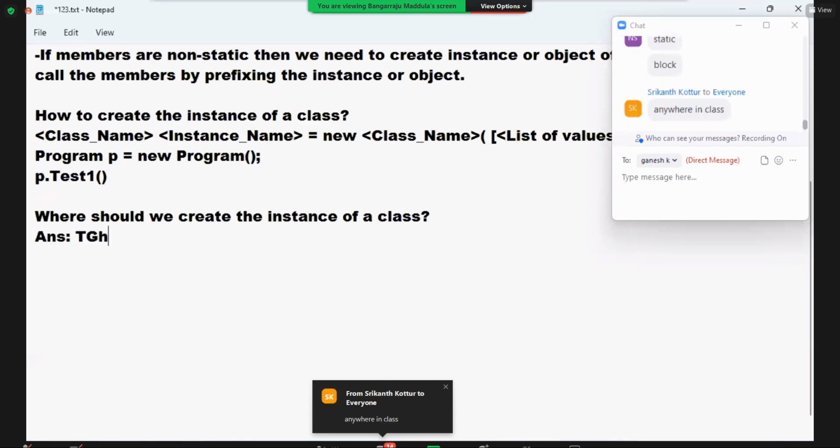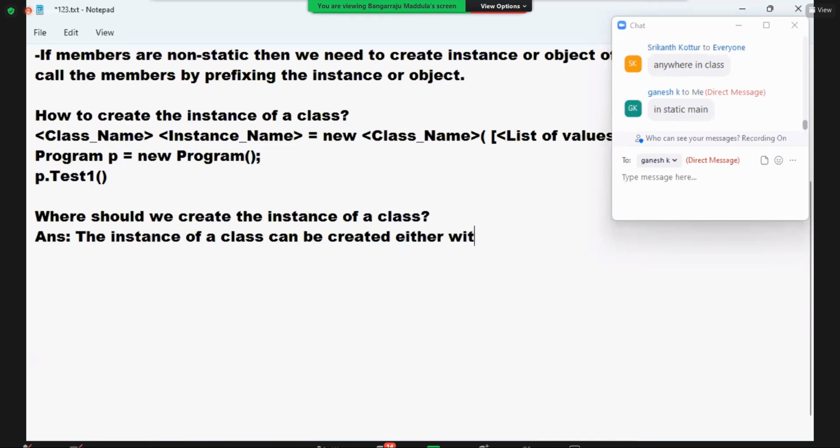Listen. The instance of a class can be created either within the same class or, first understand that here, you can create an instance not only in the same class, you can create it in another class also. The instance of a class can be created either within the same class or in other classes also.